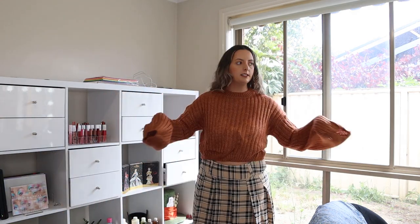All right, you know what, she's cute. Plenty of room to hide in here. It is pretty thin though. As you can see, it is see-through, so keep that in mind. It is really, really thin. Do not expect this to keep you warm in winter. Honestly, it's perfect to just slap on if it gets a little chilly.